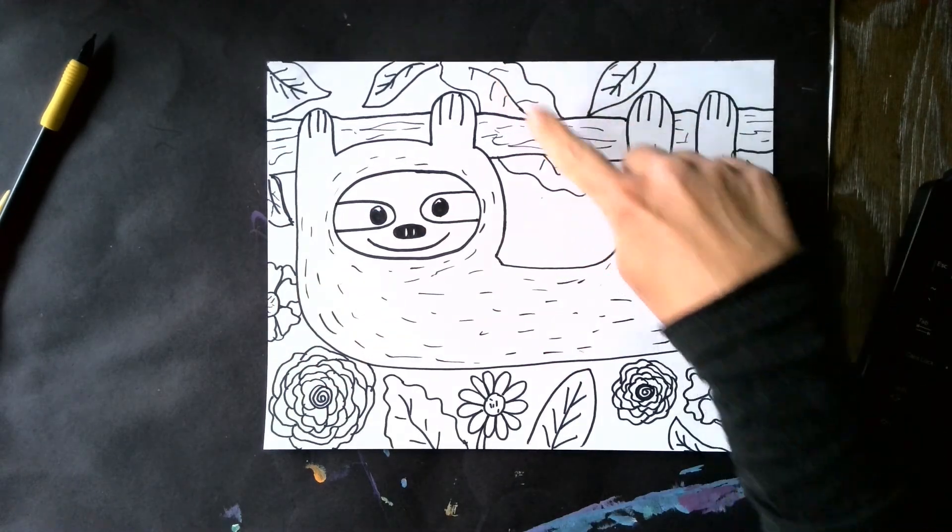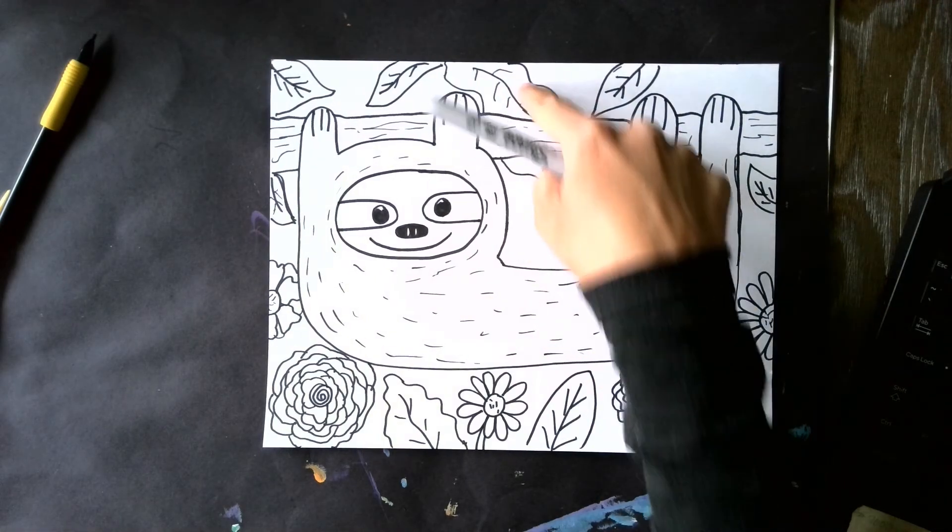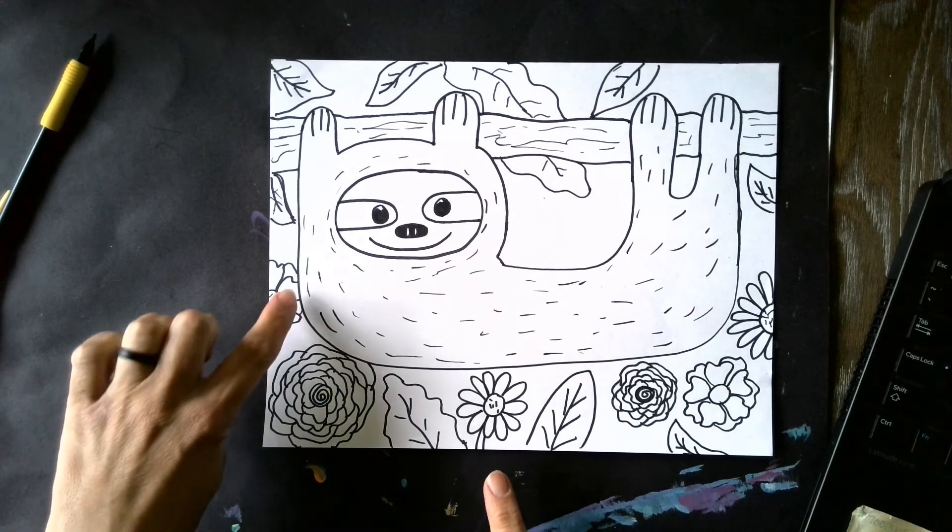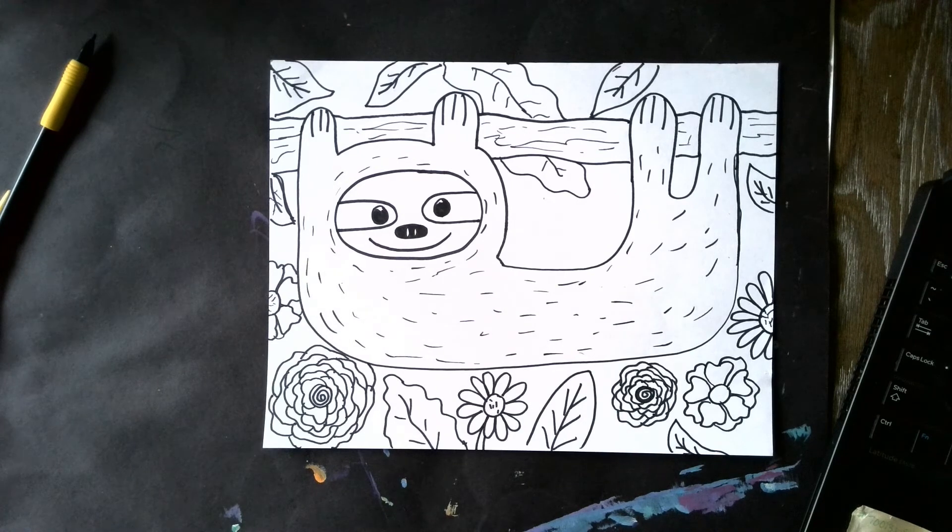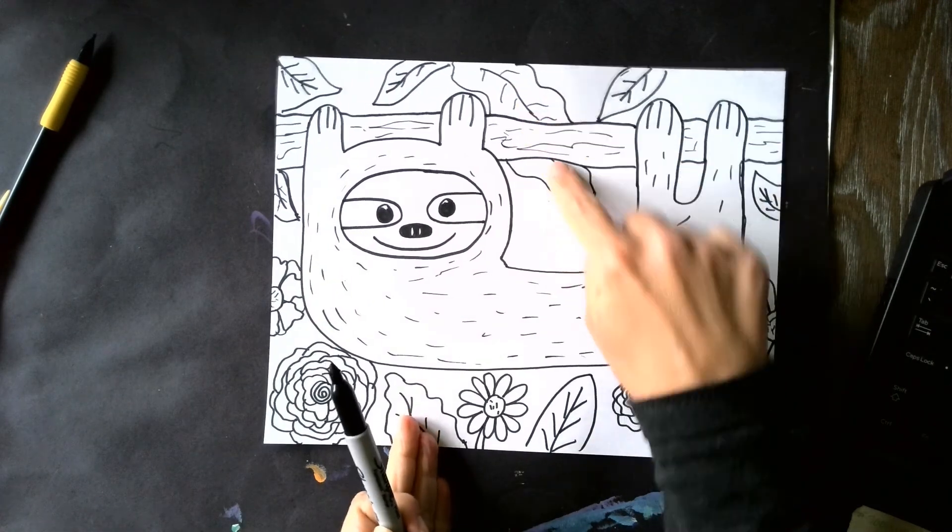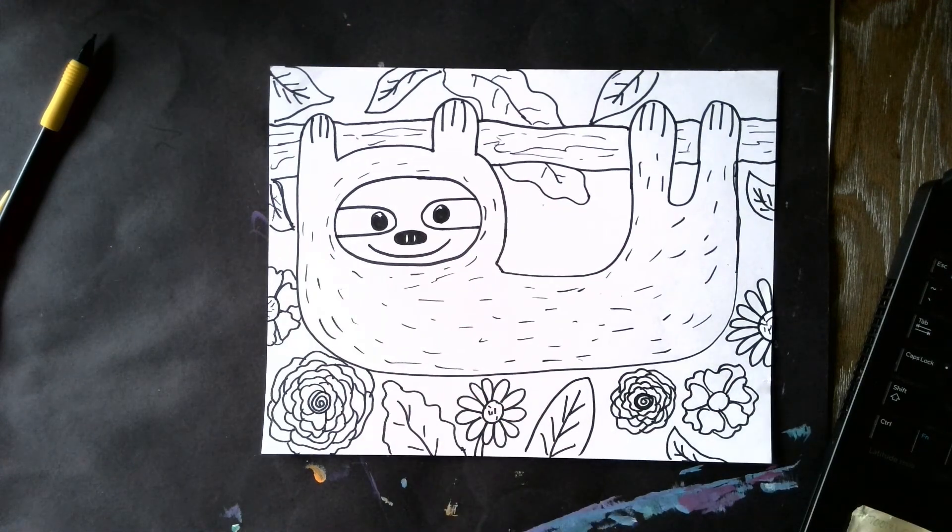Don't forget the veins in all of your leaves. And what's really cool is when you kind of fill all the spaces too. And I didn't really overlap a whole lot with my leaves or my flowers, but I could have done that as well and it would make it really interesting. I kind of overlapped my leaf with my branch here. And then a couple places I kind of made sure to make it look like the flower was behind the sloth. But I didn't really do a whole lot of overlapping. So that's always fun too when you overlap. So remember overlapping is where it looks like you have part of a leaf or a flower, but not the whole thing because it's being blocked or overlapped by something else, covered over by something else. So don't forget to add the details.